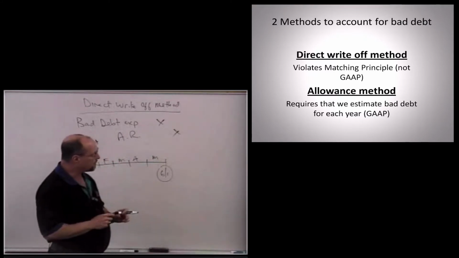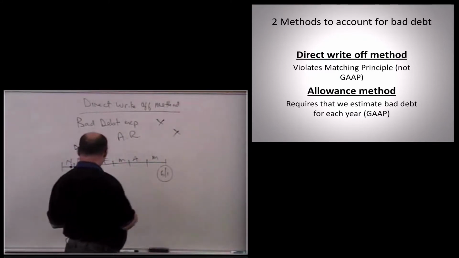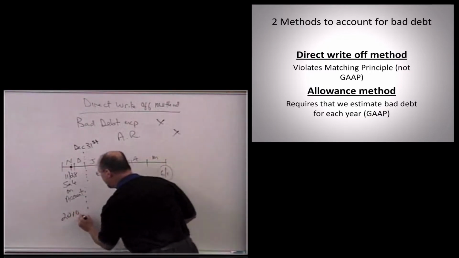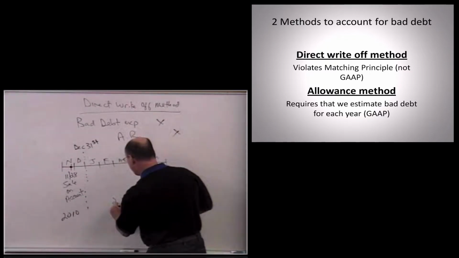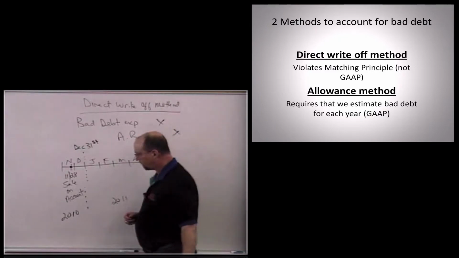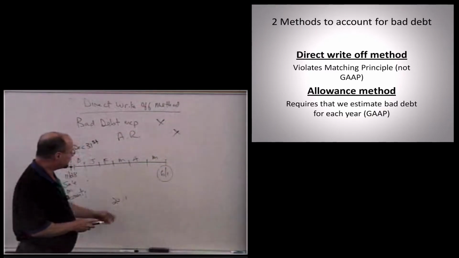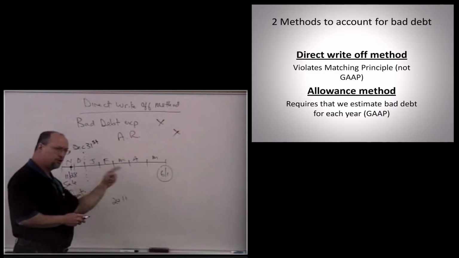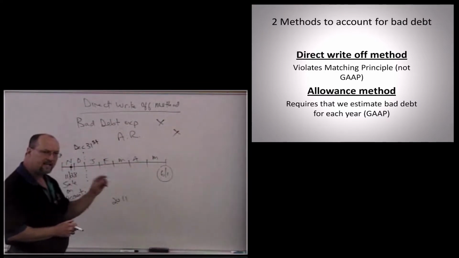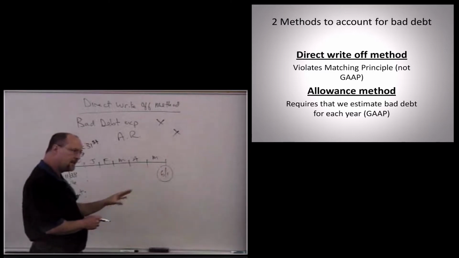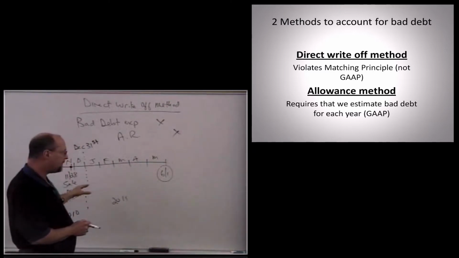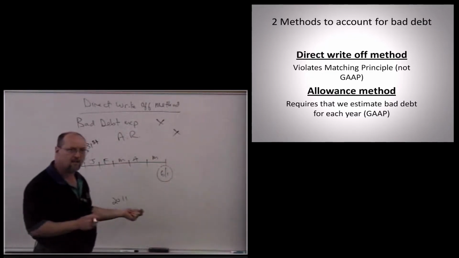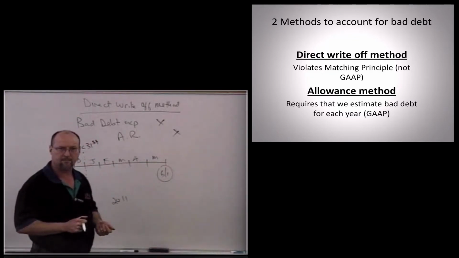Okay, but the problem is that the sale took place, let's just say, in November of 2010. So that's when the revenue gets recorded. But the expense, right here, debit bad debt expense, credit AR, doesn't take place till June of 2011. We didn't match the expense to the same time period that it relates to revenue. This expense relates to this sale on account. Had that been a cash sale, we wouldn't be having this conversation.